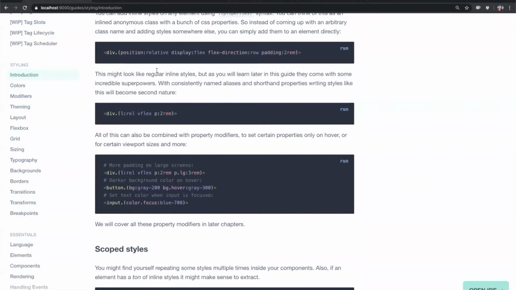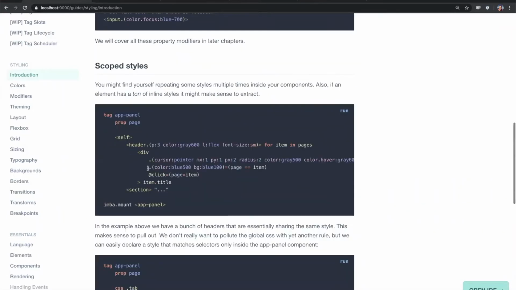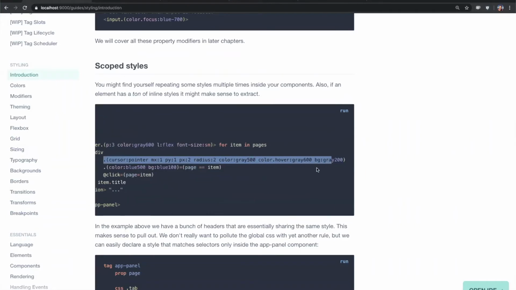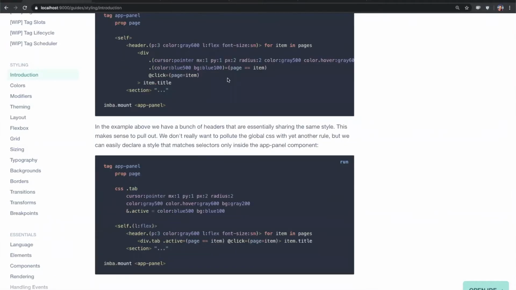The next thing I wanted to talk about was that sometimes these styles become messy. I think we have an example here where you have a panel and you essentially end up with a huge bunch of inline styles. Sometimes it makes sense to start moving those out into the component body. And this is what you can do here.